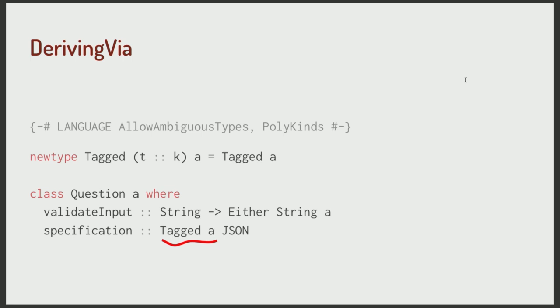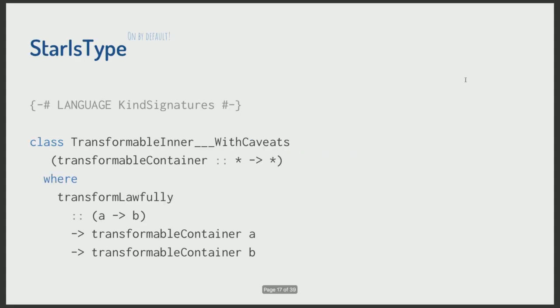Deriving via in 3 slides. Star is type, so probably not too interesting. You start with your industry Haskell code base, and the first thing you do is say, functor is a name that no one understands, I'm going to write a better one. And it ends up looking like this.